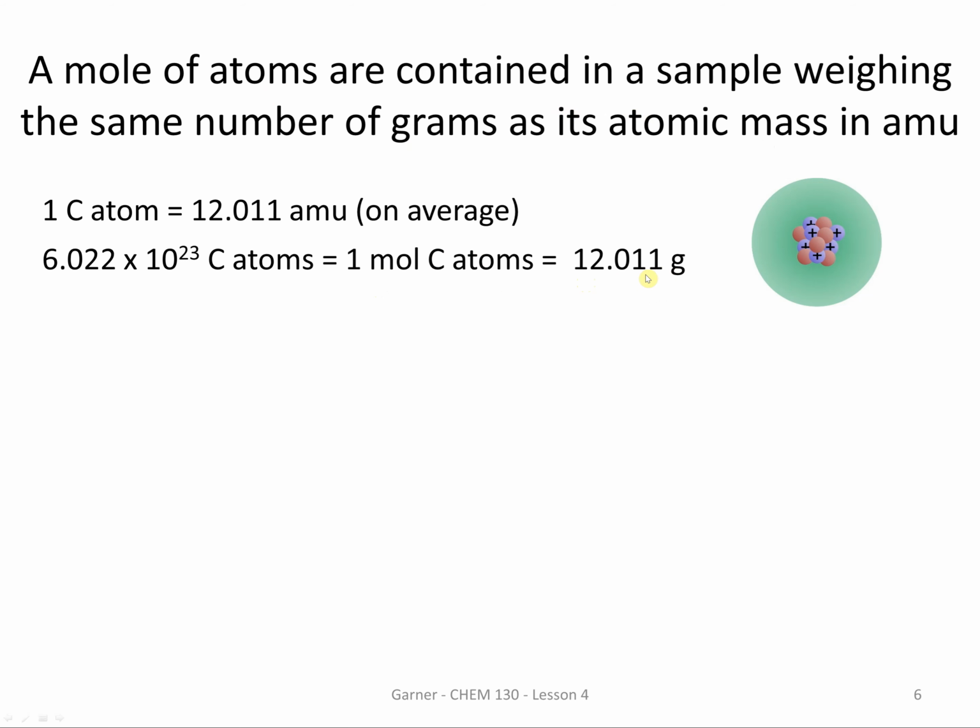So in other words, that number on the periodic table, you can think of that as either being the mass of an individual atom in units of AMU, or you could think of it as being the mass of 1 mole of an atom in units of grams. So you can think of that number on the periodic table as either having units of AMU or units of grams per mole of material, whichever is more convenient for the math that you're doing. And we can apply this same concept to molecules as well.